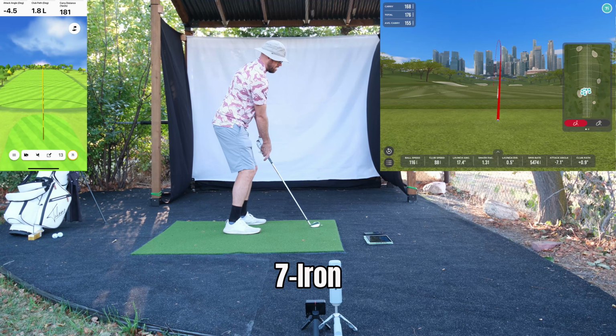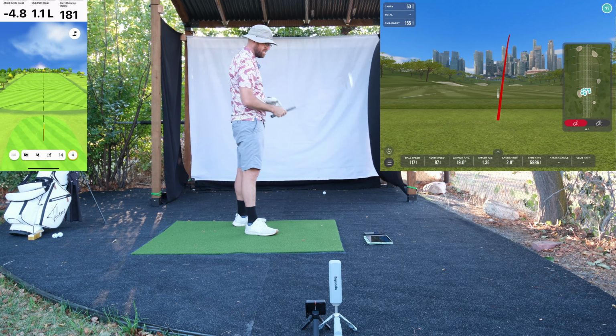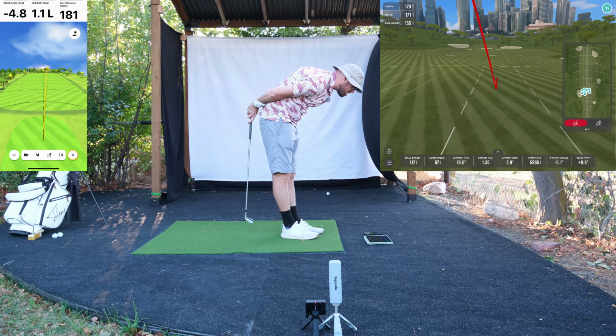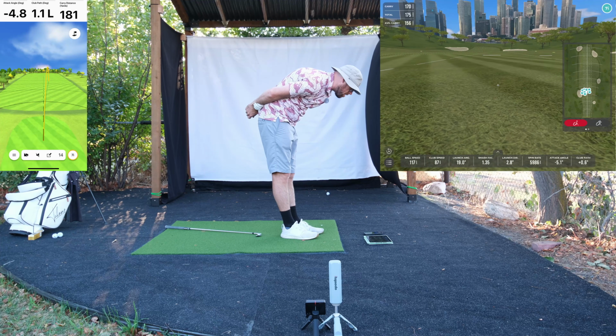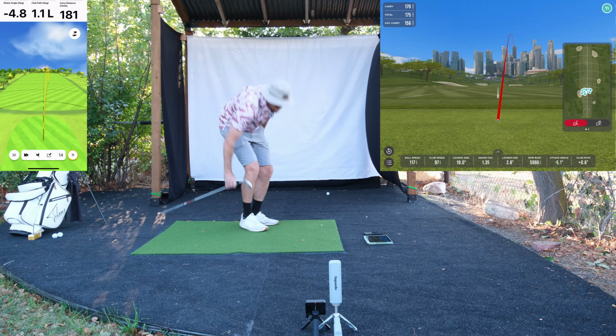The first big difference is the app interfaces. Rapsodo looks a lot more like TrackMan. Garmin looks a lot more cartoony. For me personally, it's a lot more satisfying to practice when I can see my ball flight as well as 8 different data points. So depending on what I'm working on, I have access to a lot more data points where I don't have to tap in and customize.